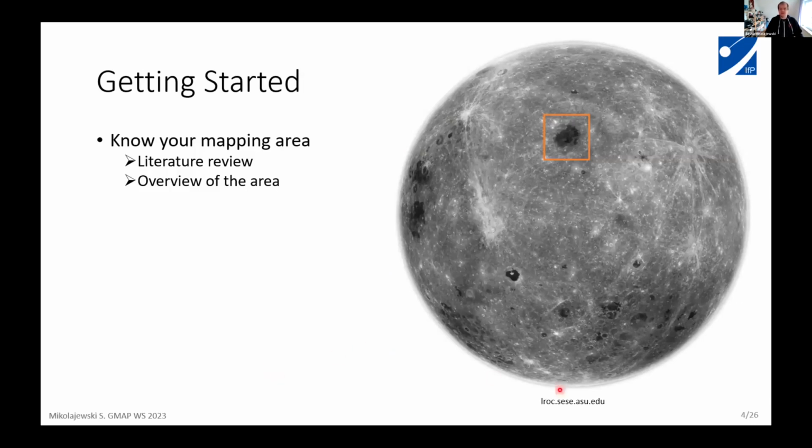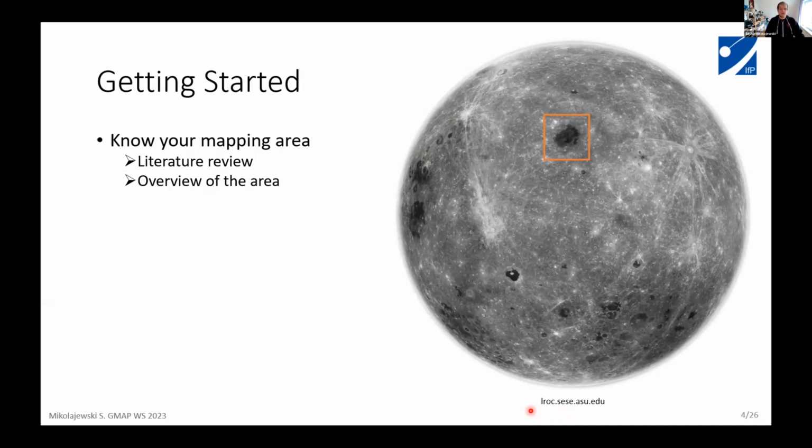Here, for example, shown on the right-hand side is an image from the lunar far side. Marked with an orange box is Mare Moscoviense, one of the areas I mapped for my master's thesis. We will go through Moscoviense, and I will show you some examples of how to create a map and also how to plan a lander and rover traverse.